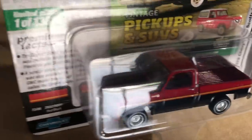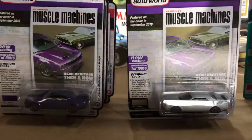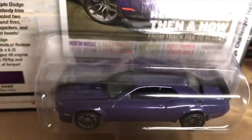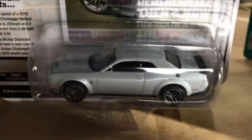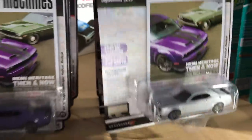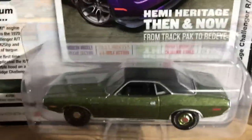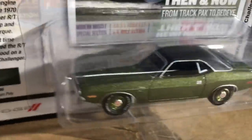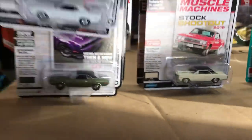Second in the release is the 1979 Chevy C10 Scottsdale Fleetside — first version in light blue, and the second in a great-looking red, black, and yellow striping variation. Third in the release is the brand new tool for us: the 2019 Dodge Challenger Hellcat Red Eye. The first version from the Hemmings Muscle Machine cover is in Plum Crazy Purple with black stripes and great-looking wheels. The second variation is in silver with black details. Also the 1970 Dodge Challenger R/T — first version in green with a black vinyl top, second in white with white letter tires.